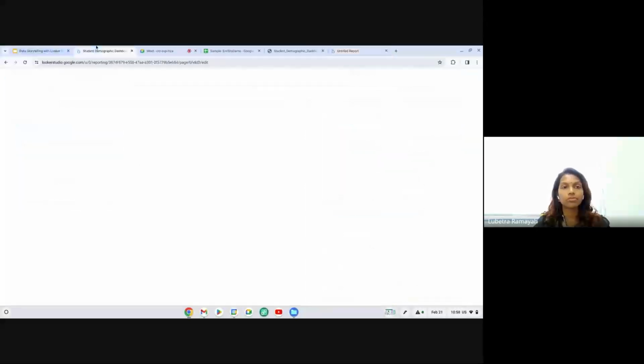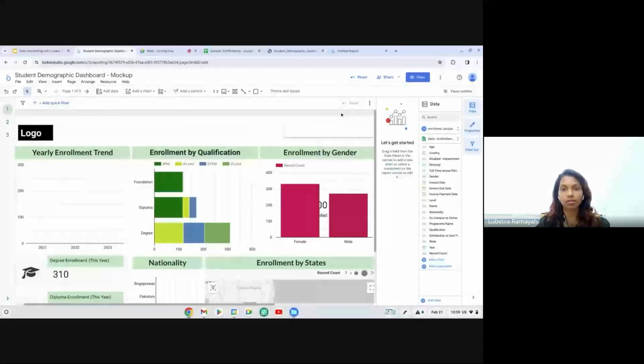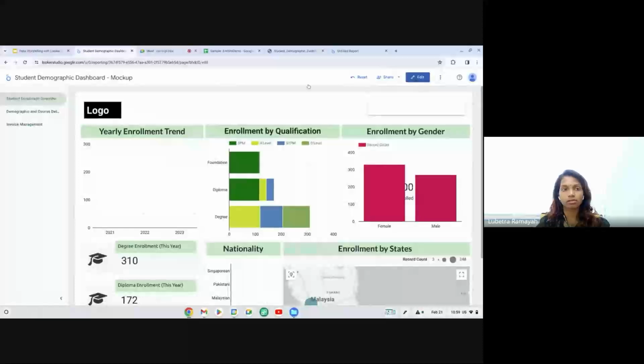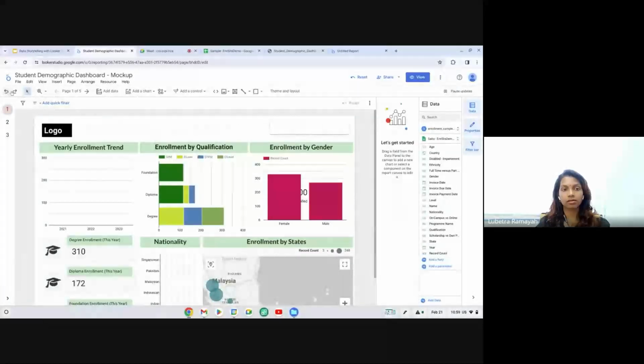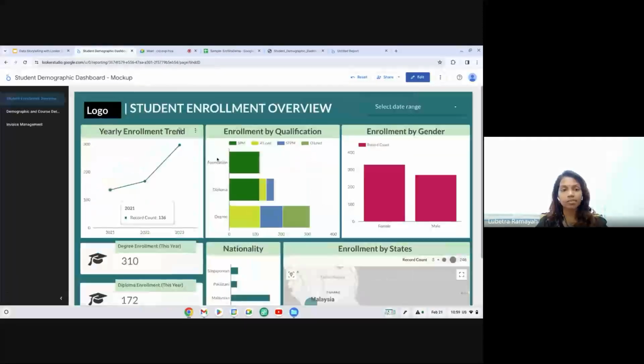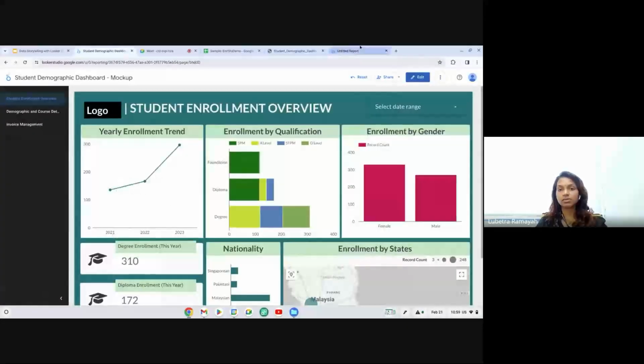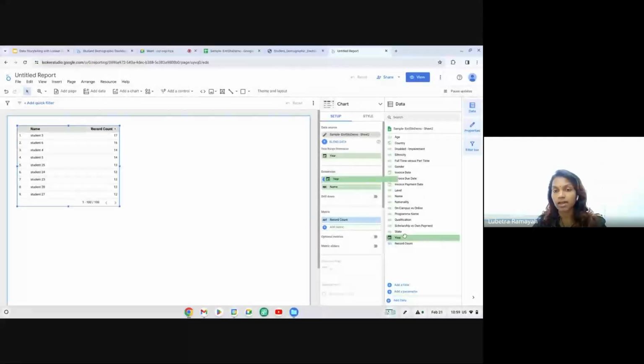Okay, for example, we create a sample dashboard like how we did. Okay, we go to, sorry, go back. Okay, this was our earlier dashboard. For example, we want to create the yearly enrollment trend. Exactly this chart here. So for the yearly enrollment chart, first we have to set the date range dimension. The date range is we set year. And then the dimension we want to use is year. So we select the year as our dimension.